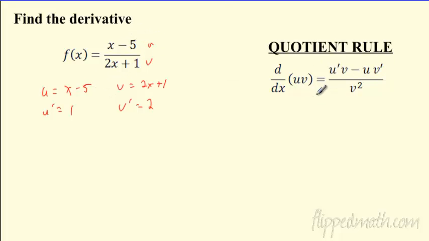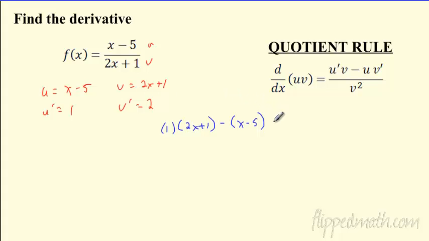Now it's just a matter of plug and chug. So I'm going to say it's the derivative of the first, it's u prime. I love it when it's 1. And then we're going to times it by the v. Put it in parentheses. Parentheses are really important in this one because we got this negative sign. So it's subtracting that whole quantity of u, the top term.